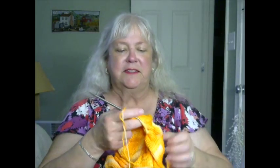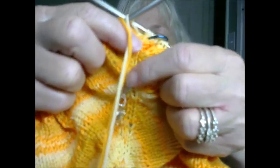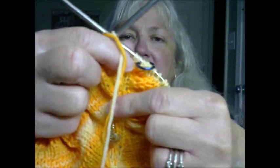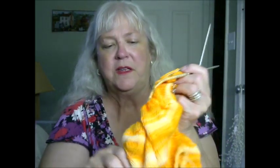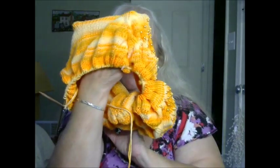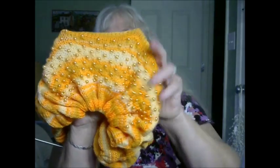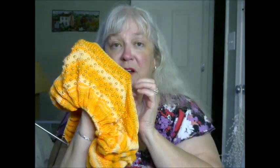And then lastly, well, no, not lastly, because I do have my diamond art that I'm working on. This is the knitted sweater that I'm working on. And here's where I was last week. And so I've only done maybe an inch and a half. I had it with me at work the other day, and I was knitting on it in between customers. So I got a few rows done. And yeah, so there it is. And it has beading on the front. And I'll be glad to get this done so I can hopefully wear it before the weather gets cool again.